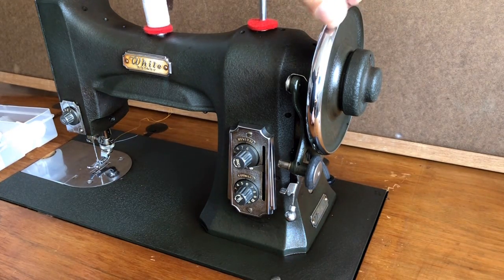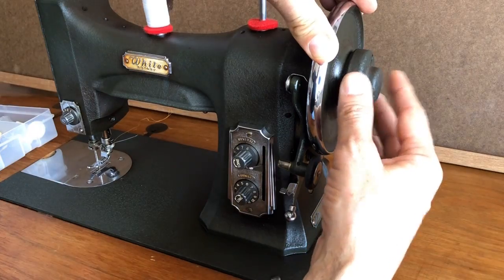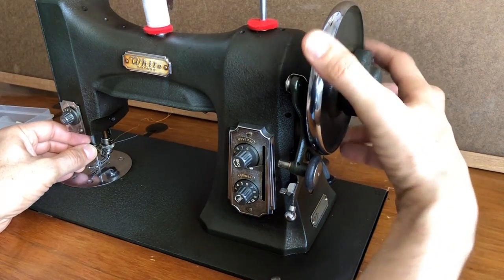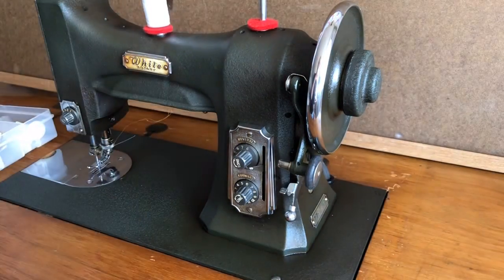again, this is going to disengage your needle. Let's make sure that's showing up. Yeah, so that when this turns, the needle should not move. Now you'll notice there's a little movement here with the needle. These machines are not exact. In other words, this hand wheel is moving. Sometimes the needle will wiggle a bit, but it should not have a lot of high RPMs.